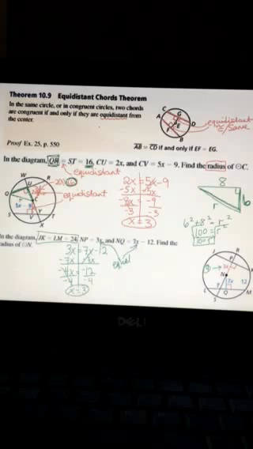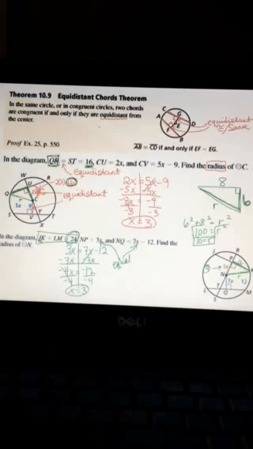Again, they want me to find the radius of the circle. And so the radius is from the center to the edge of the circle. So this would be my radius. I can label that R. I know the little small side here, I just figured out, was 9. Now I got to do a little bit of thinking for this side here. But they had told me that from J to K, JK is 24. And so I know that this will be half of that, and so that is 12.